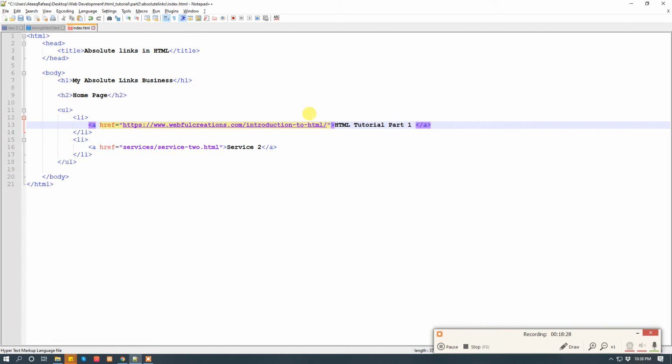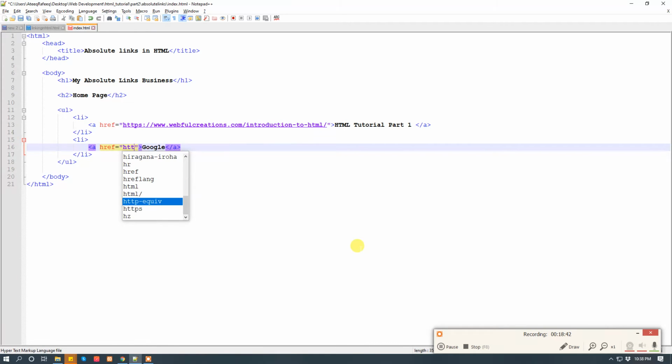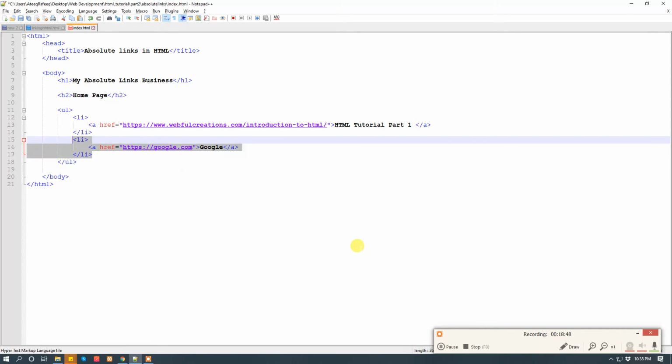This is an absolute link. Like you have to link with Google. Google is not inside your directory. Then how can you link it relatively? So you have to give an absolute link. Nothing much.